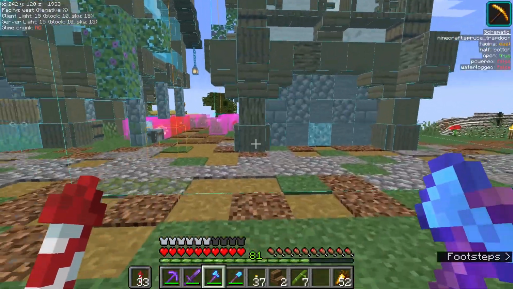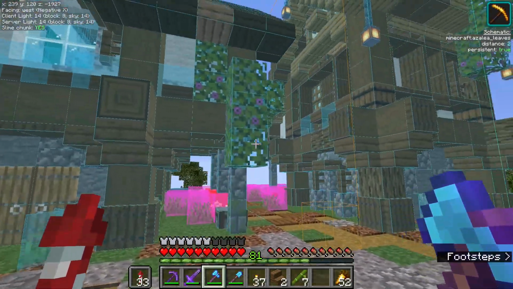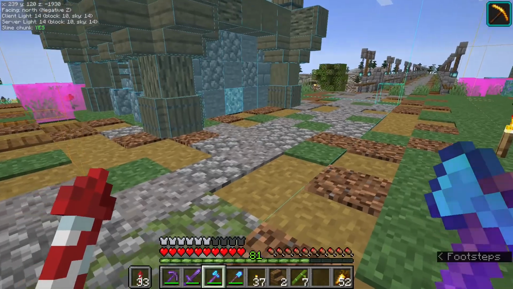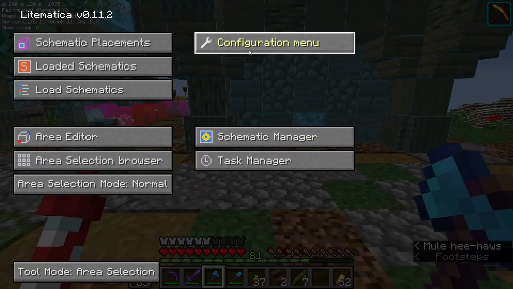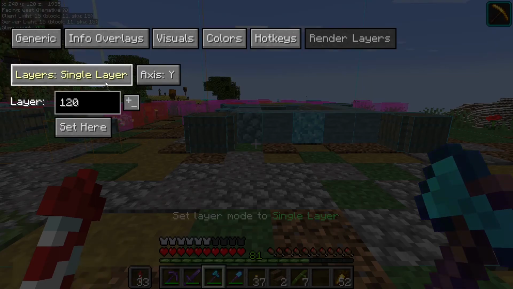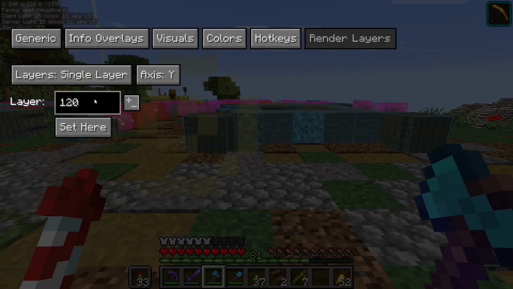Okay, now that I have my two new buildings positioned correctly, I can show you the last thing about Litematica. And this is building stuff. If we go to the configuration menu here, you can see we get a few more options like colors, hotkeys, etc. But there is also a render layers option. Currently it's set to layers all. This shows the entire building. But for building purposes, I would like to show only the currently built layer. So let's go to single layer mode. Currently it's set to 120, that is the level I'm currently at.